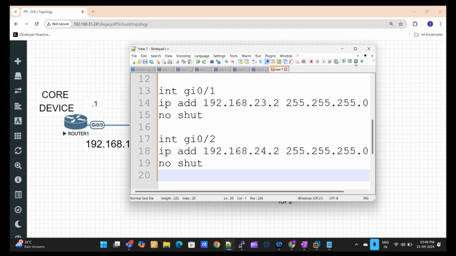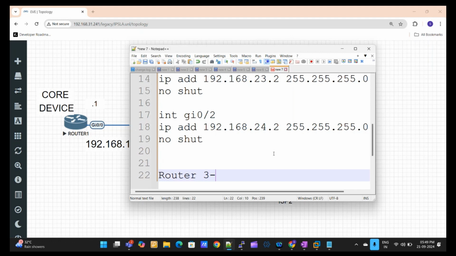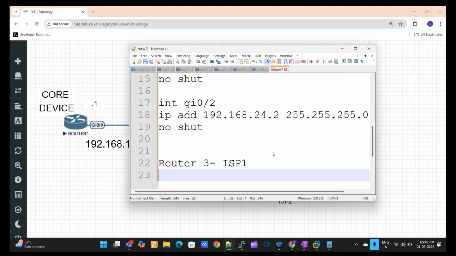Now configure router 3. Router 3 is ISP1.